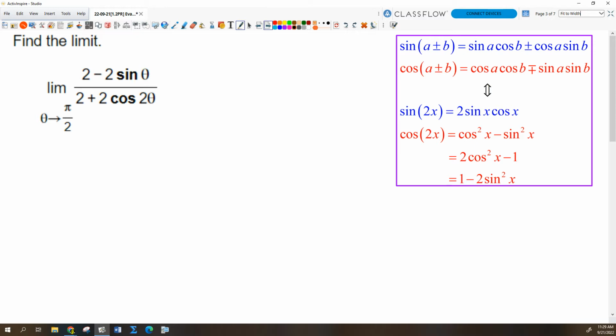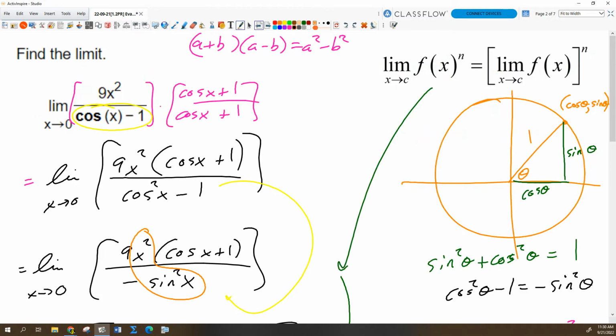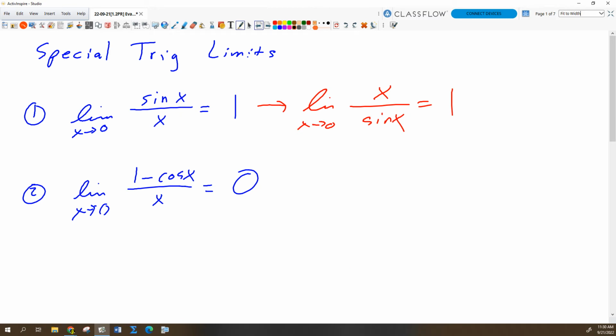So keep in mind, this is almost overkill because we're going to have a much more convenient and efficient way of resolving indeterminate forms for limits later on when we know how to take derivatives. To differentiate, we can use L'Hopital's rule. But there is a cool method for doing this just with analysis. This does not match either of my two standard forms, and it's pretty glaringly obvious why. Both of the special trig limits are limits where x is approaching 0, not some angle.